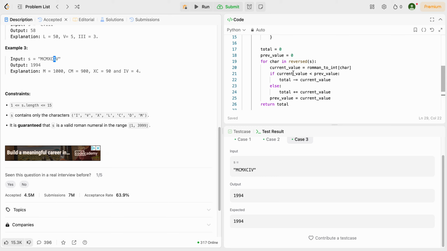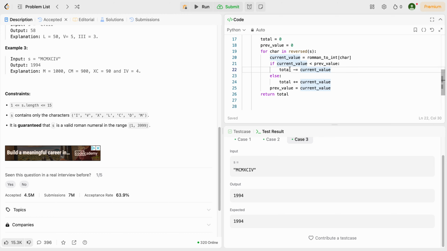Now we're going to compare current value. Is it less than previous value, which is 5? In this case, it is true. So the reason we're doing this is because now, instead of doing the subtraction, which we were doing before, by doing the 1,000 and subtracting here with 1,000 minus 100 to get 900, we're not doing that anymore. All we're doing is handling it here. So now we're going to subtract 1 from the total. The total is currently 5, and when you subtract 1, it's going to be 4.